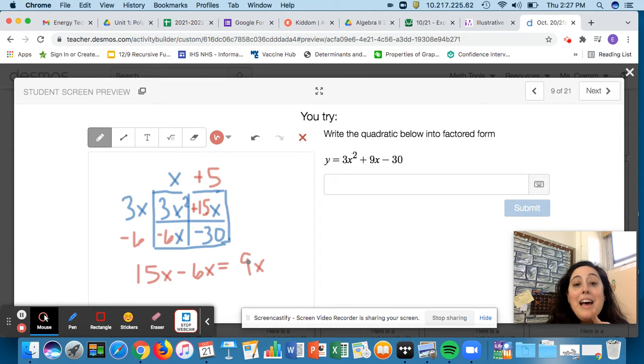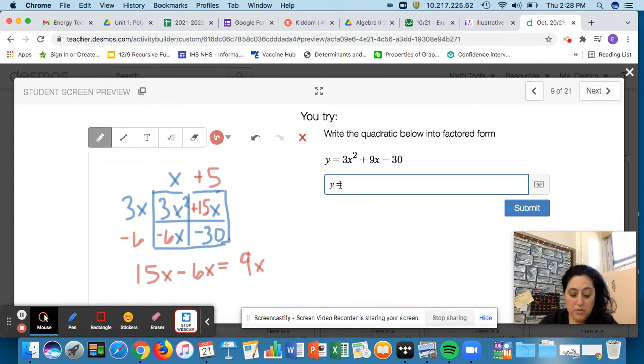Okay, so that's really cool. And sorry about that with the coefficient. If there's a coefficient in front of either of these beginning x terms, then you do have to play around a little bit more. So you play around. We eventually got there. So my factors for this would be. Let me type this in.